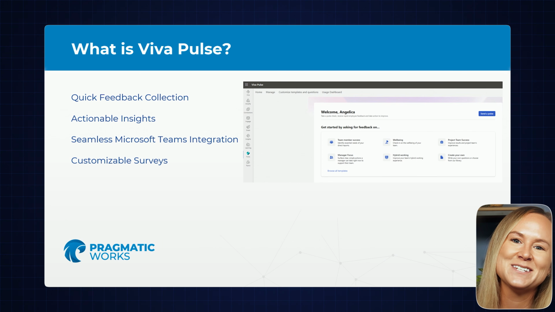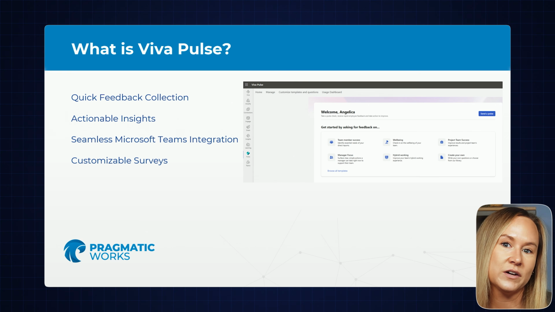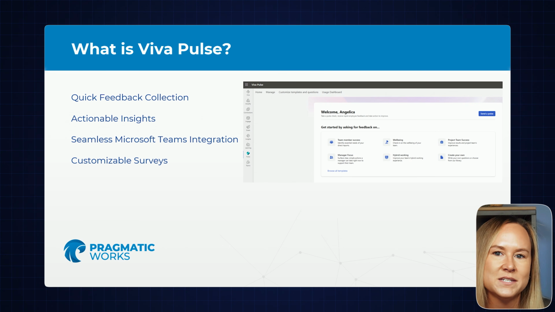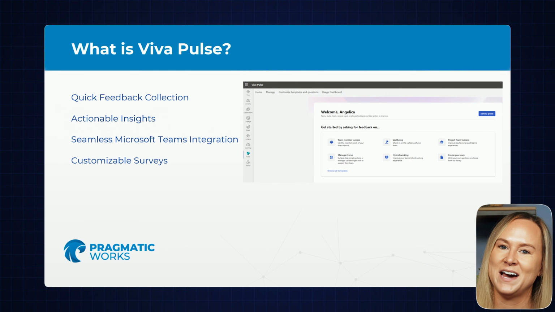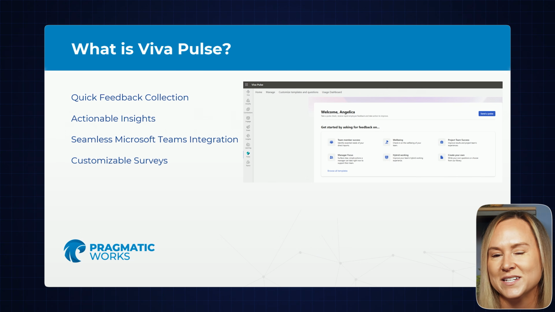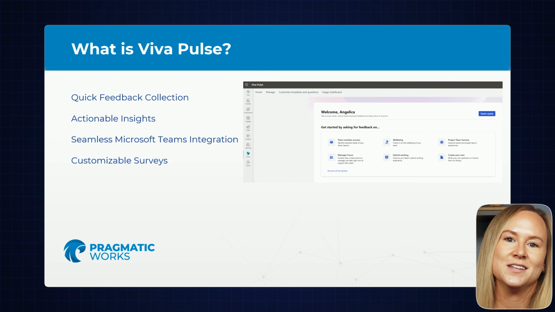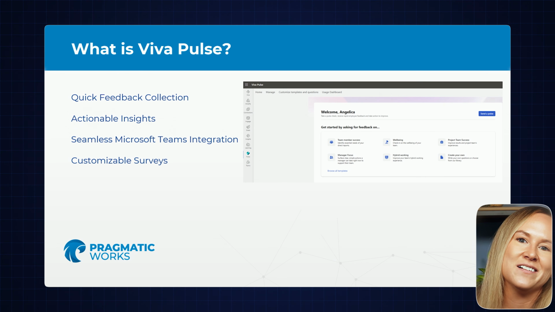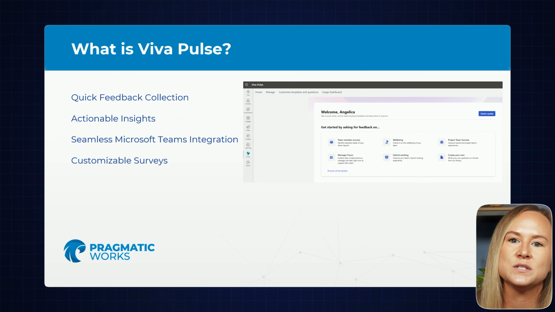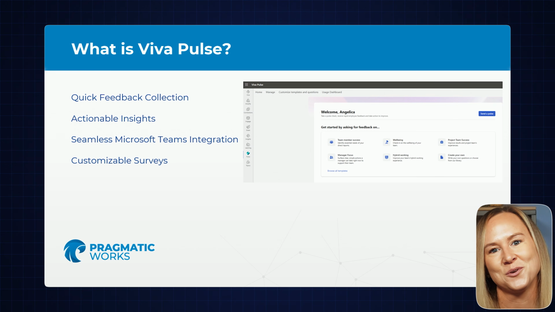Viva Pulse is one of the final applications we are going to discuss, and it is a quick feedback tool. Unlike large organization-wide surveys, which Viva Glint is designed for, Viva Pulse focuses on fast, almost immediate feedback that managers can act on. By the time the results are analyzed, the moment has passed, and that is what Viva Pulse is meant to resolve. It enables quick check-ins so managers can listen, respond, and adjust while it's still supporting what matters. It supports a culture of continuous feedback rather than waiting for annual or quarterly surveys.